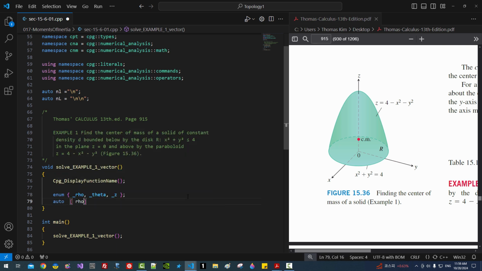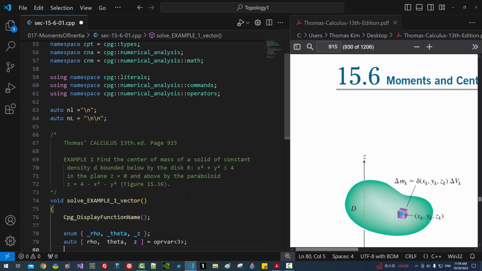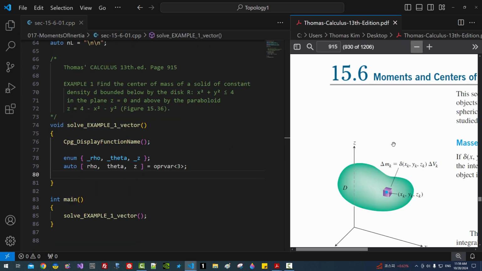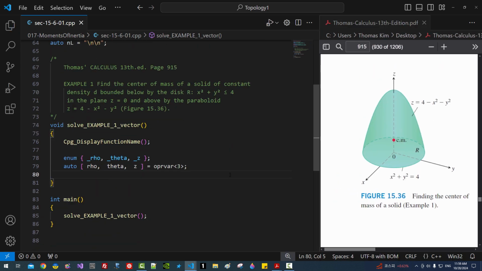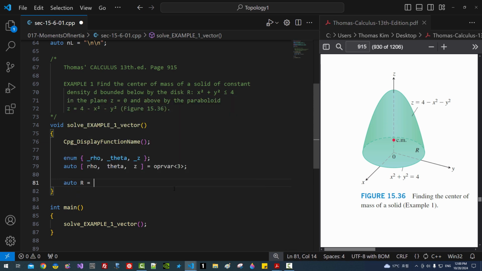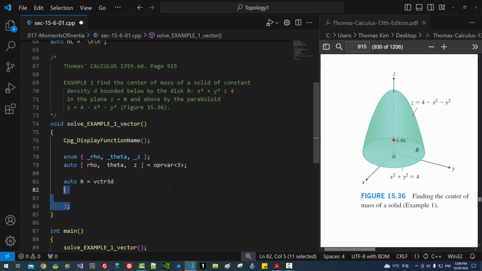Rho, rho, theta, z of alpha 3. I will make it bigger, then like this. Auto r, Vctr3D, semicolon.